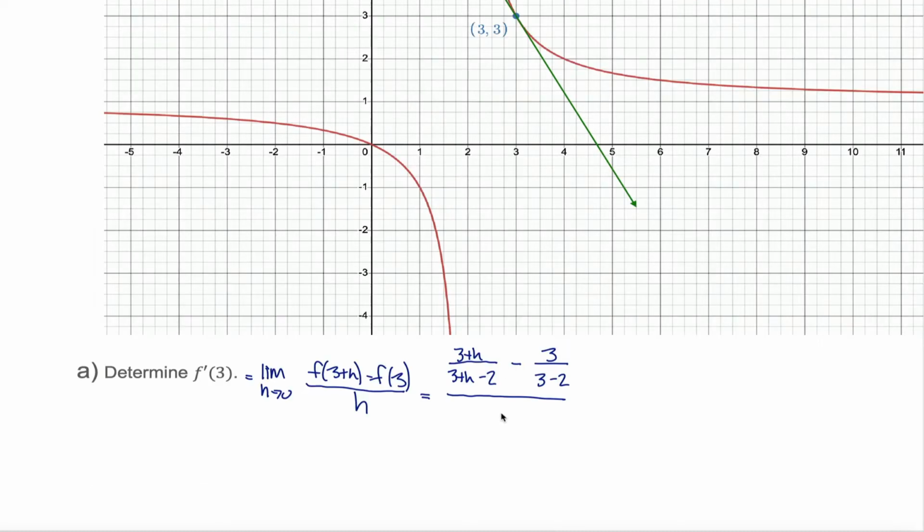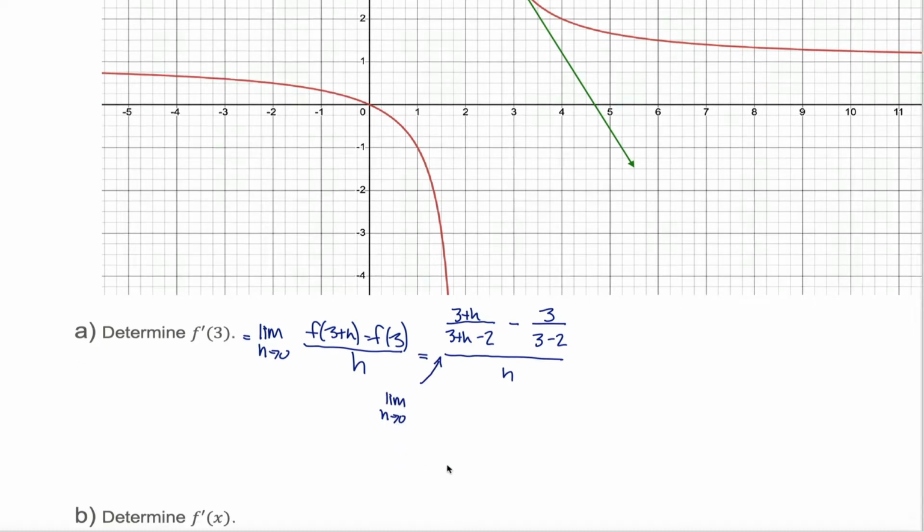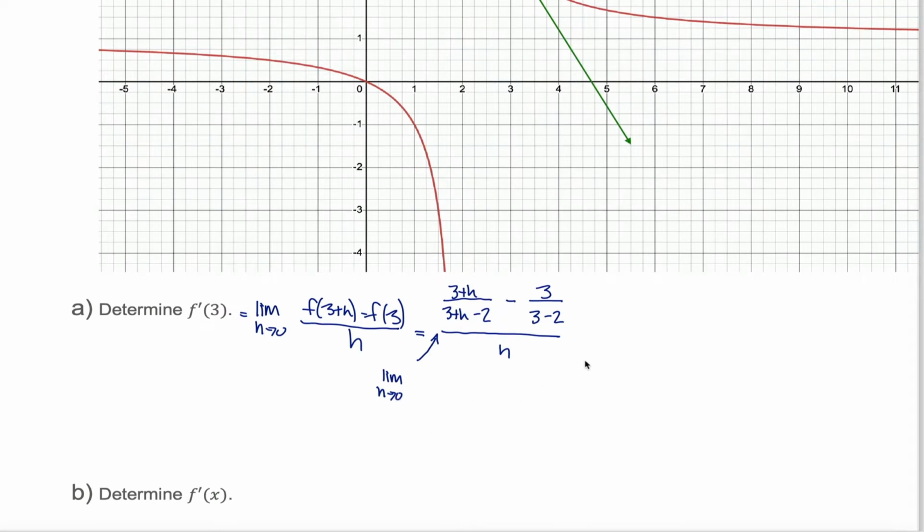And then I want to take that difference and divide it by h, and as I often do, I forgot to put in the limit here. It's good to note that this is really the limit as h approaches 0 of this expression. How do we simplify this expression? Simplify it to the point where this h cancels out so that we can change all the h's into zeros.